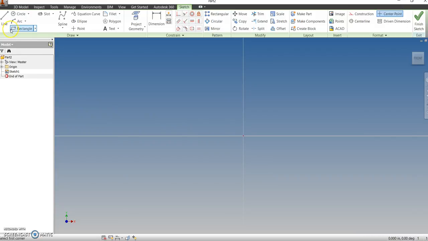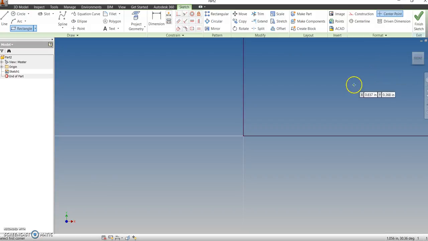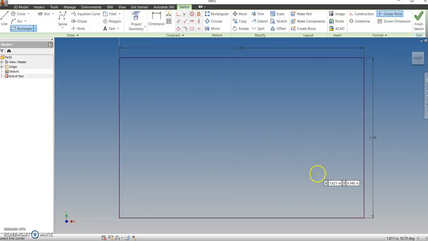And again, I'm going to start off with the rectangle tool. I'm going to select the center point, and I'm going to move and create my initial rectangle of this part. What I did initially is I figured out the overall height, the overall length, and the overall depth of the part. So the overall length is 2 inches. Remember, each block is a 1/4 inch. The overall height is 1.25, so I'll just tab over, go to 1.25 and press enter. Double click my center mouse button. So here's the general shape, a rectangle, of the front view of part 2.